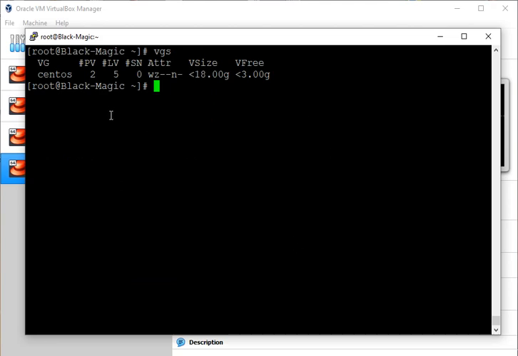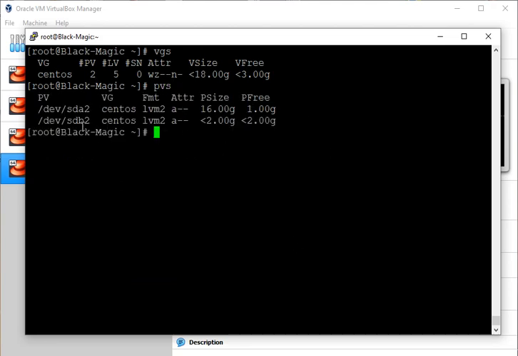vgs. Now there are two physical volumes here. Use pvs also. As you can see, now it is part of the centos volume group. Now vgs tells you that about 3 GB of space is free, roughly, which we can use to extend existing logical volumes as part of the LVM environment.